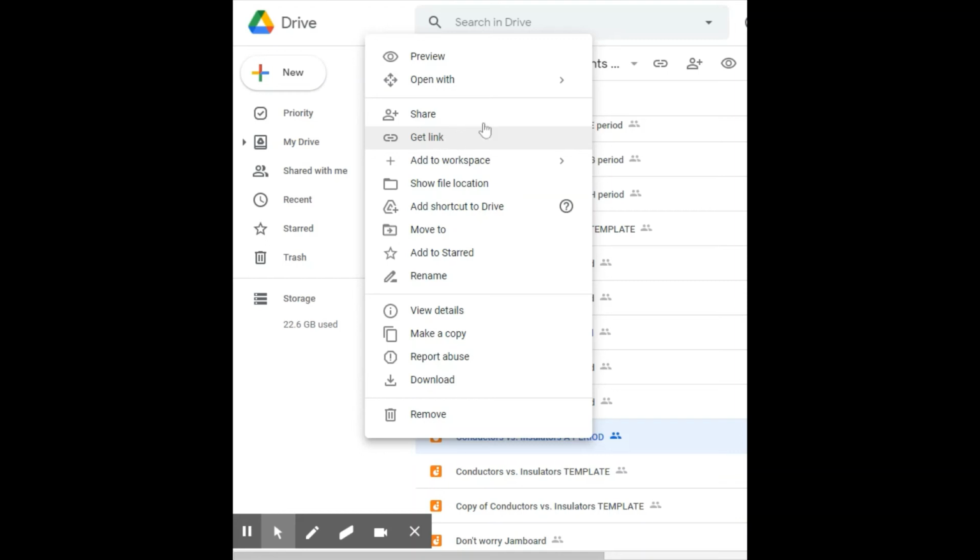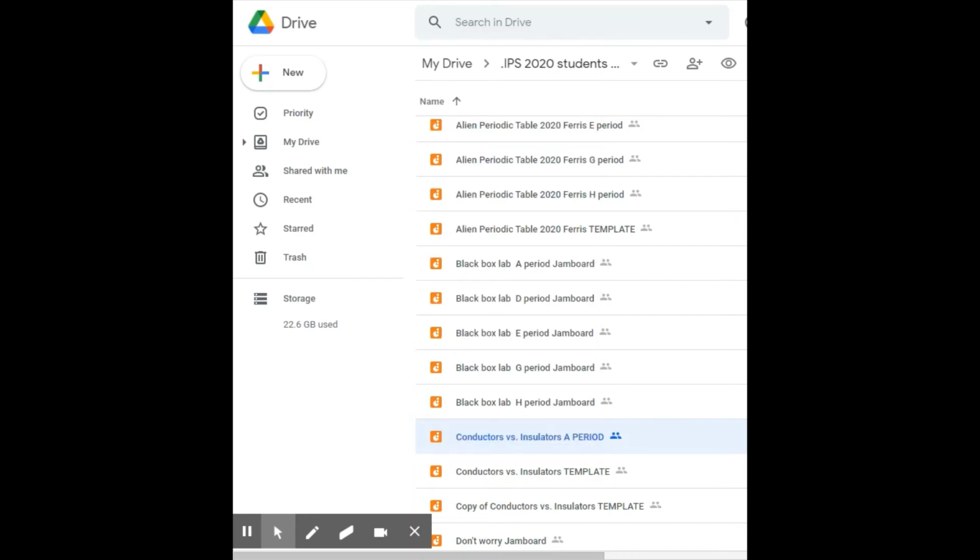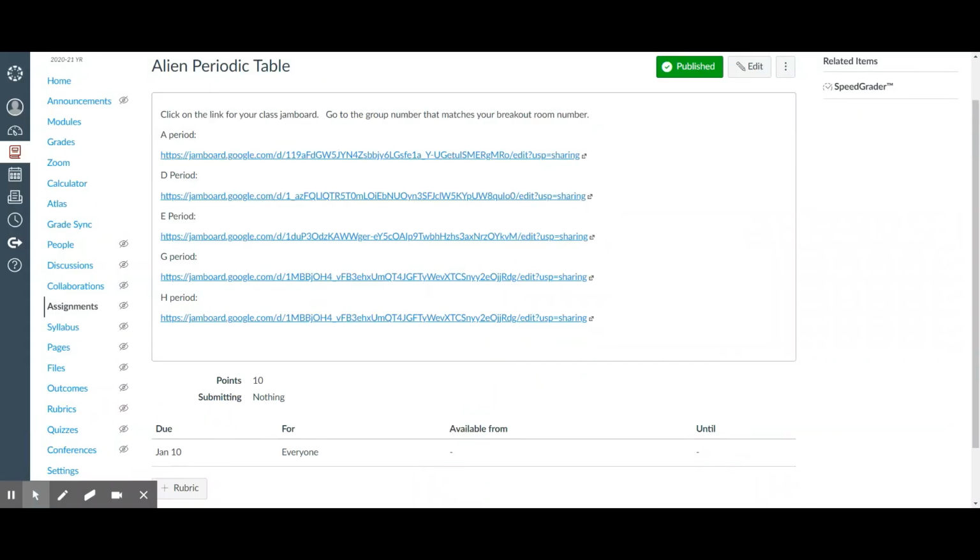In my case, I use Canvas, and here's their actual assignment. When the students open the assignment, they see that we're doing a Jamboard, they go to the correct link for their class, and then they look at their breakout room number and go to that slide.